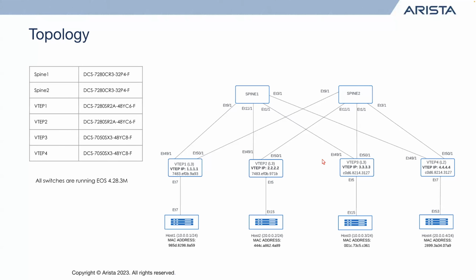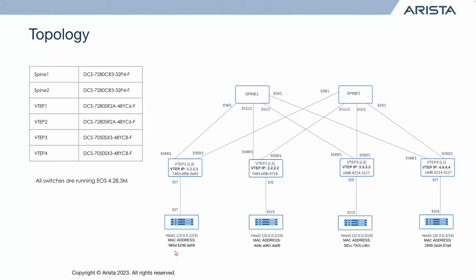So now let's take a look at our topology diagram. What we have for today is essentially a basic spine and leaf design, layer 3 spine and leaf. This means that the links between spine switches and leaves are routed ports, layer 3 links, and we have all the leaf switches configured as VTEPs, so they are capable of doing VxLAN encapsulation or decapsulation. Each one of those VTEPs also has hosts attached to it.